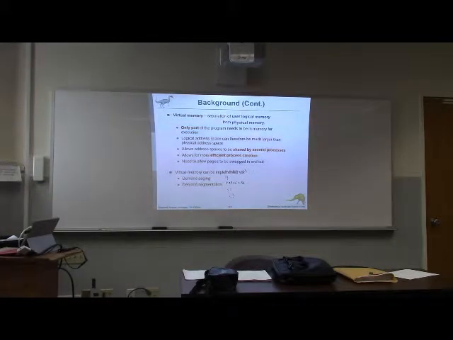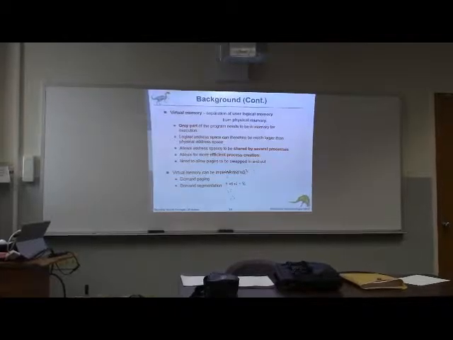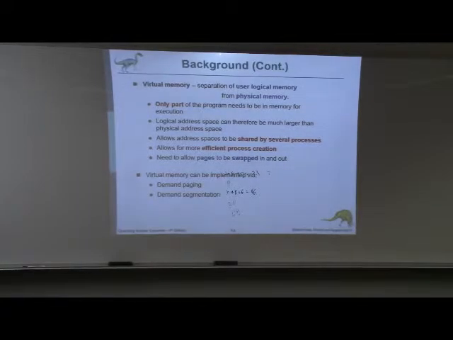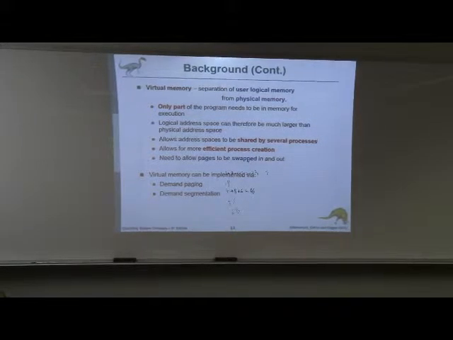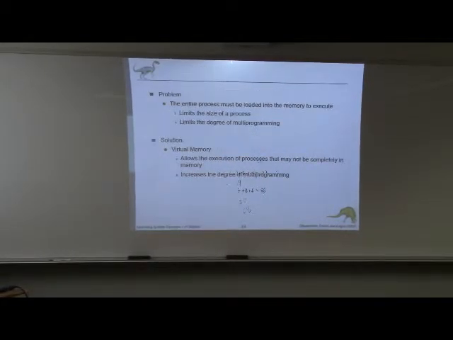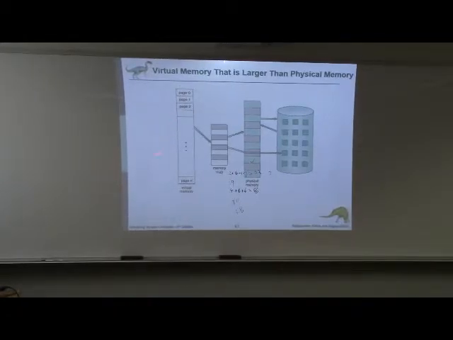So we can define virtual memory like this: separation of the user logical memory from the physical memory. What does it mean? The user logical memory is a program, so the program is separated from the physical memory. In other words, we will consider this is the physical memory, this is a memory map, this is our program that needs physical memory. So using the mapping table, like the page table, we can upload page by page. So we can upload the logical memory.